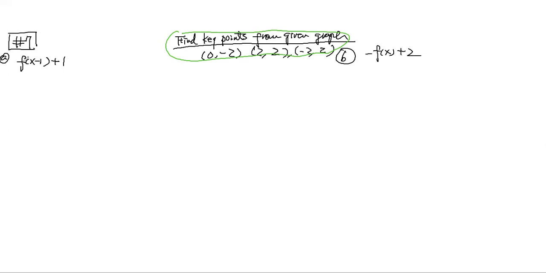Okay, so the first thing here, we're going to talk about horizontal shift. The horizontal shift is the x here. So this is x minus 1, right? So that means my horizontal shift is to what? Shift to the right, right? So the horizontal shift is a shift to the right 1 unit. And there's no left shift, because it's right 1 unit. Then this one here has no horizontal shift.